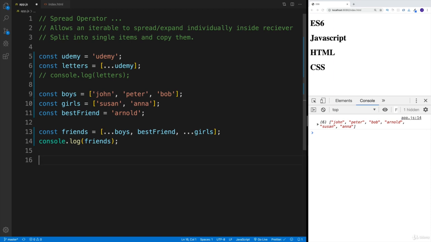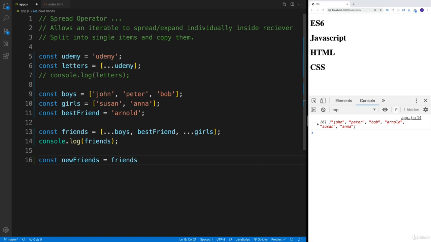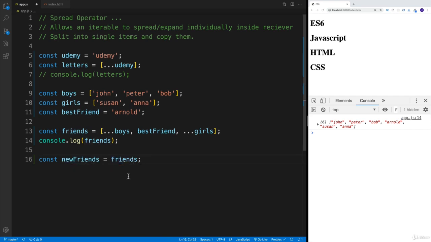So we're going to create a new array, and I'm going to call this new friends. So const new friends. And if we just reference it, then we would do it this way, where we say that new friends is equal to friends. However, the problem is that now both of them reference the same place in memory. So if you're going to mutate something about friends, you're also going to mutate the actual original friends array. Just to show you how that would work, we're going to go with const, or you know what? No, sorry, we're not going to go with const. We're just going to go with friends. And we're going to imagine that the first friend right now, so 0 index, is not going to be equal to whatever boys was. I guess it was John. It's going to be equal to Karina.